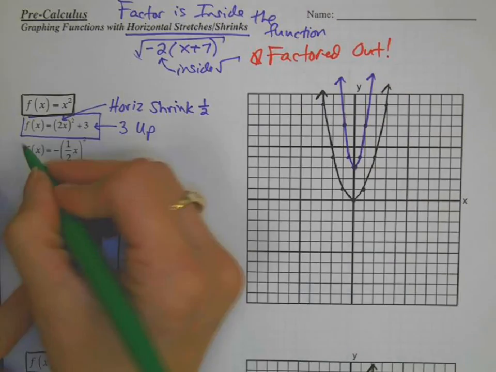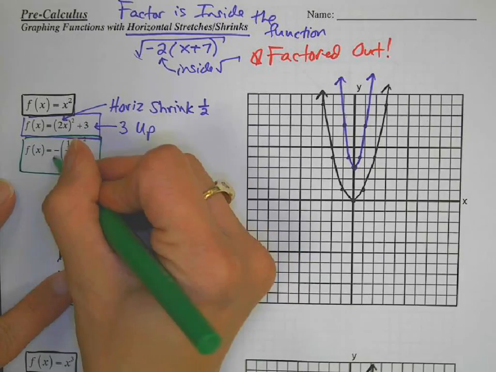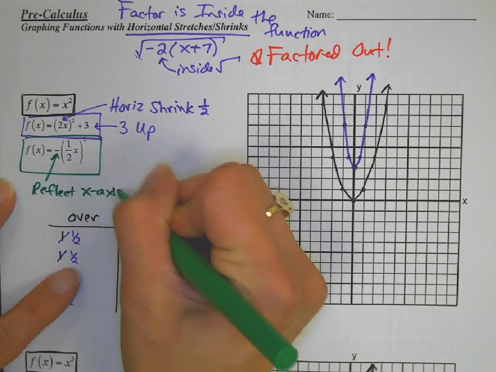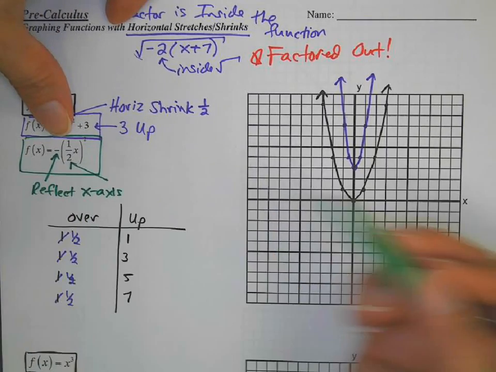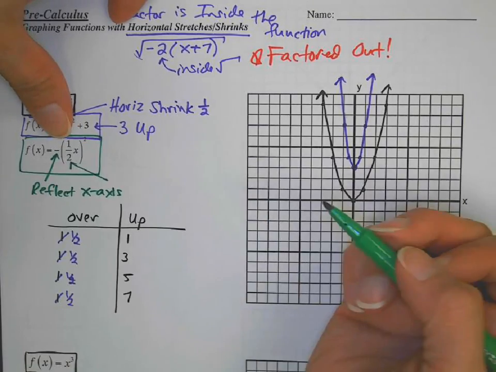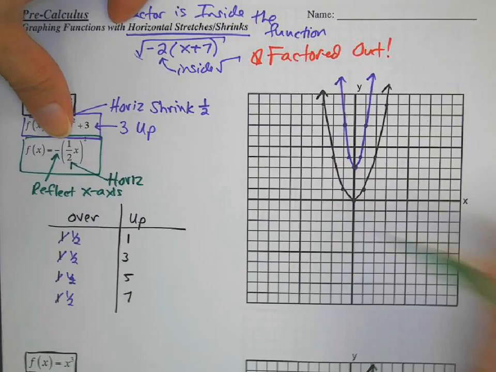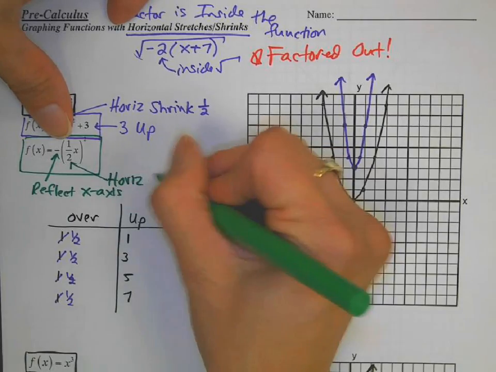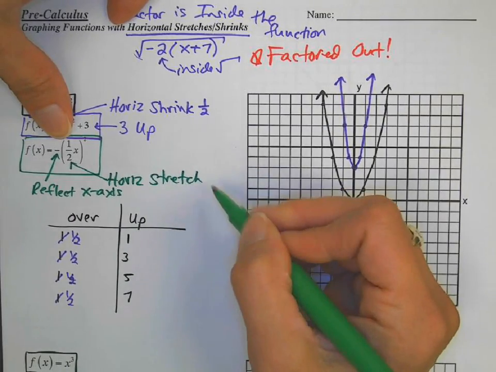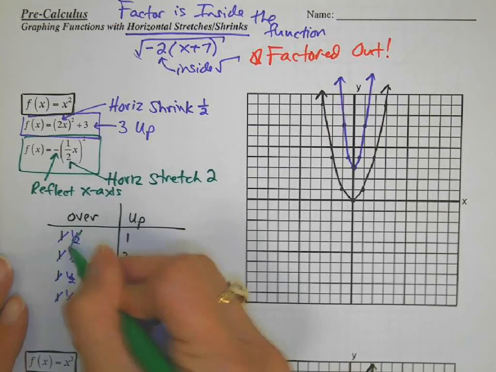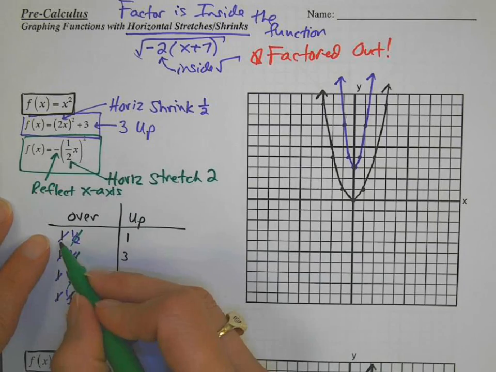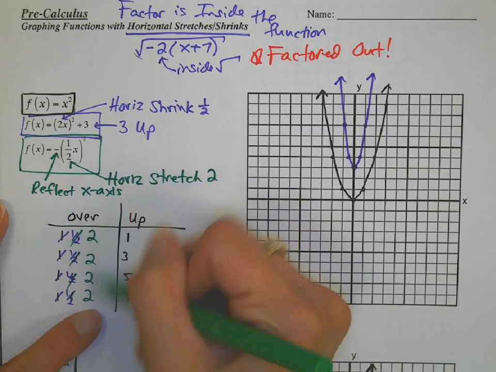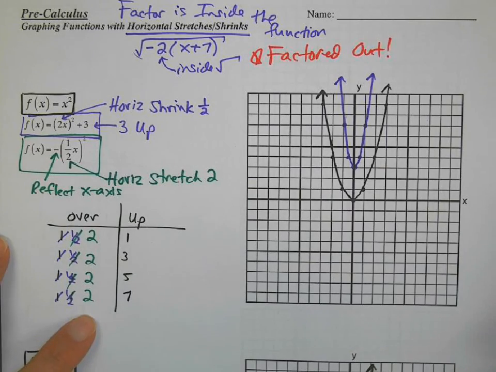Okay, and the last one here. I've got a couple of transformations. I see a negative out in front, so that's going to be reflect over the x-axis. And I see a one-half. Is the one-half getting squared? Is it inside the function? Yes. So that's going to be horizontal. Does a one-half mean stretch or shrink? A little tiny one-half means you're going to stretch. And you don't say stretch by half. You say stretch by two. So let's go ahead and cross all these over numbers off. And all of the ones become twos.